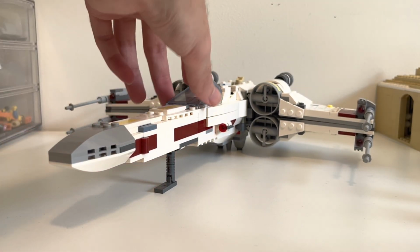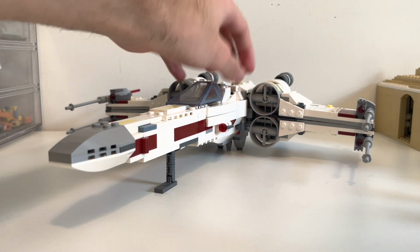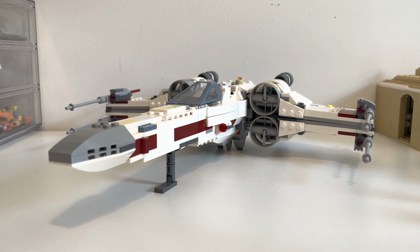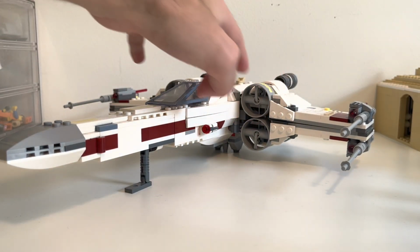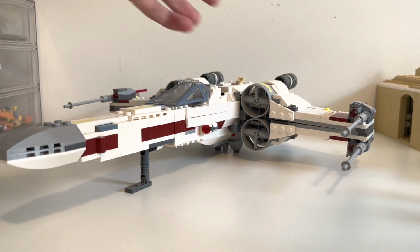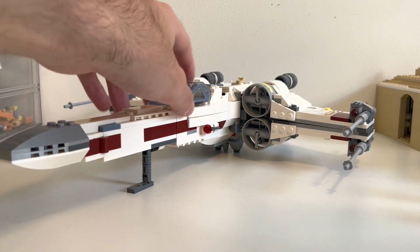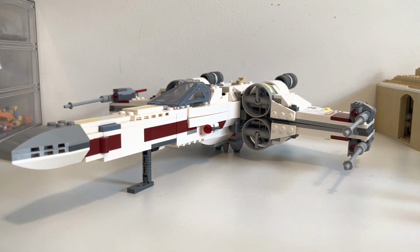It does have a lot of interactive features, but I'll talk about some of the details first. You got the engines here. The 4 wings, of course, can split off into the X mode, which I'll show you in a little bit. And there's a lot of great detail, a lot of great pieces like these window panels. You've got these grill pieces. You got this cockpit canopy. Not a ton of new parts on this one.